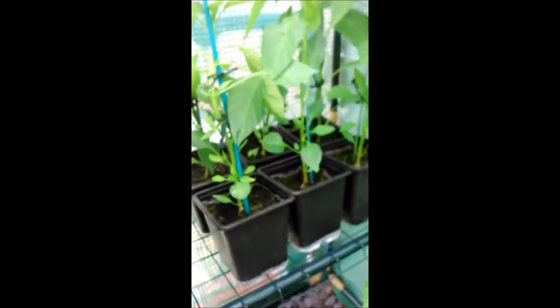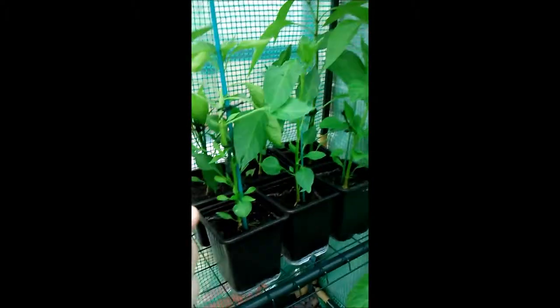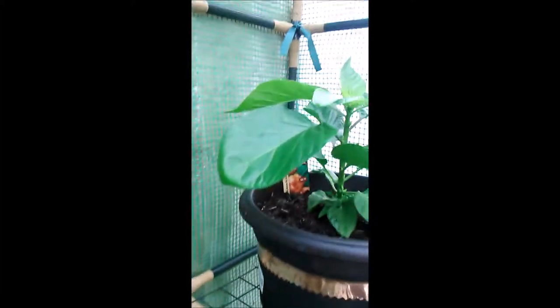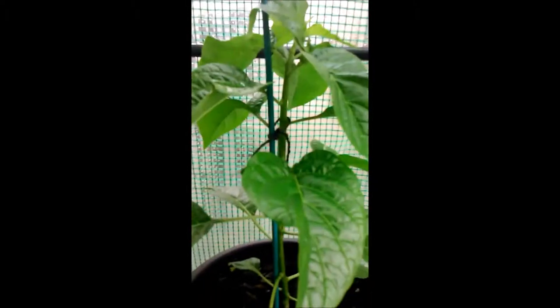There are another six cayenne chili peppers growing from seed at the back. They were getting chewed on in the other greenhouse — I had a major slug problem — so I've had to move them across here and they're doing okay now. Up here I've got a Scotch Bonnet Big Sun with massive leaves, as big as my hand, and a really thick stem. I'm told the Big Suns grow quite big as chili peppers but we shall see.